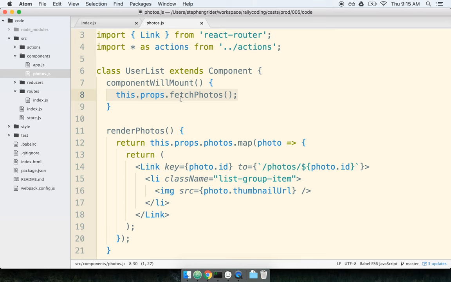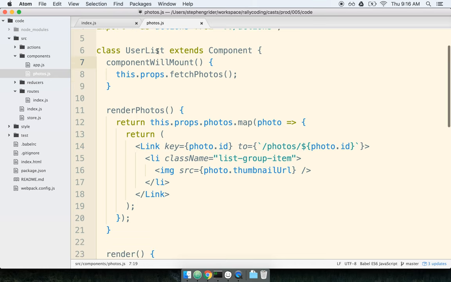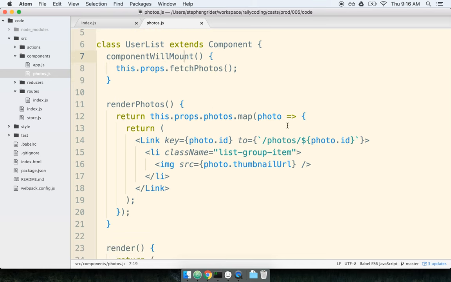So again, I'm going to argue that placing componentWillMount with an action creator inside of a component like so isn't the best practice in the world. The reason is that if I want to reuse this component somewhere else in my application, maybe I've got another page where I want to show what I've called a user list in this case, it's really a photo list. Maybe I want to show another one of these components somewhere else in my application. As soon as I place this component somewhere else, I am implicitly saying, yes, I want to refetch my list of photos whenever this component is about to be shown.